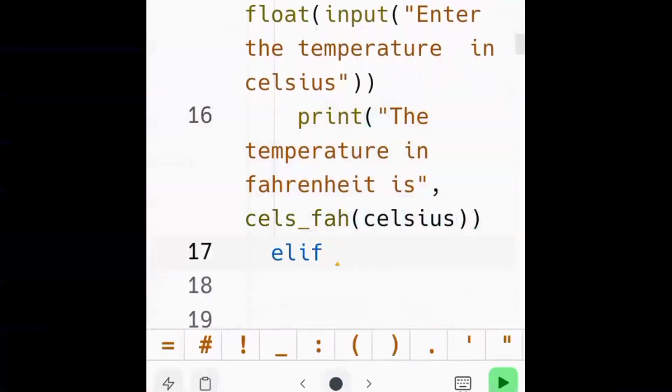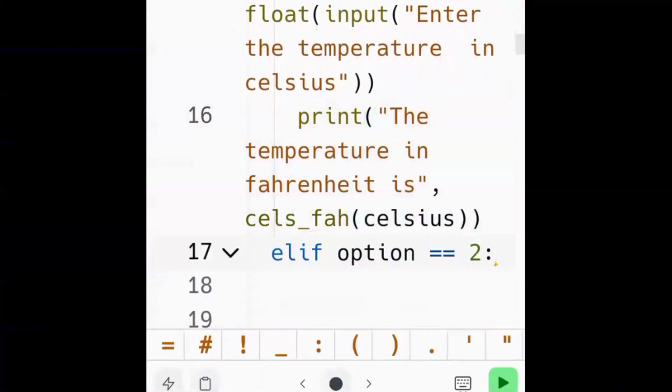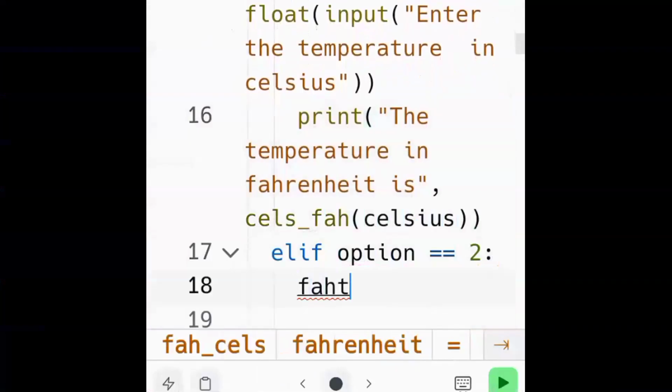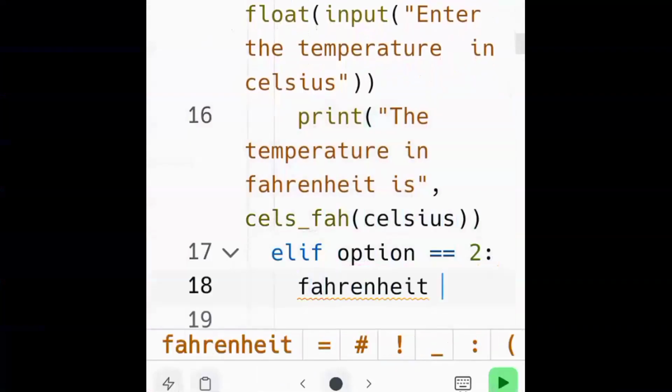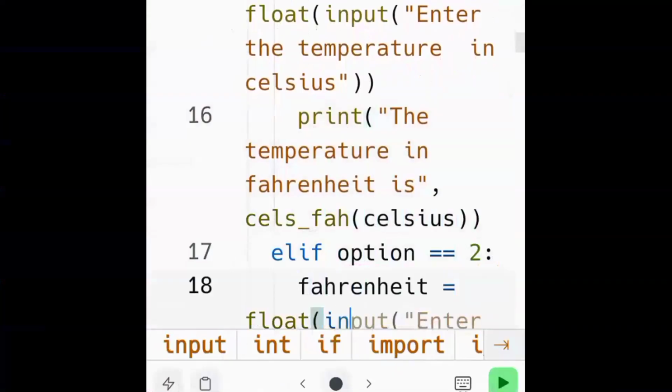So elif, if option equal to 2. Remember that was the vice versa, from Fahrenheit to Celsius. So here you will have to explain what the Fahrenheit variable is storing. The values stored in this Fahrenheit variable are generated by the user while inputting the temperatures in Fahrenheit.